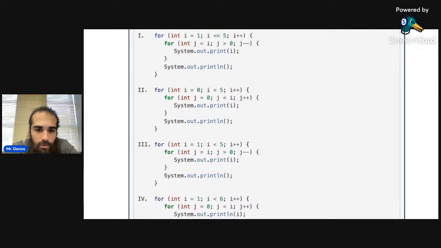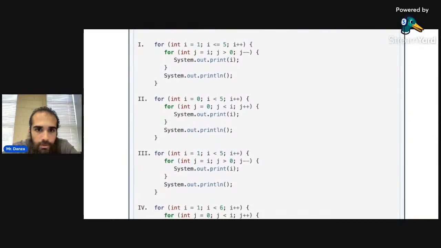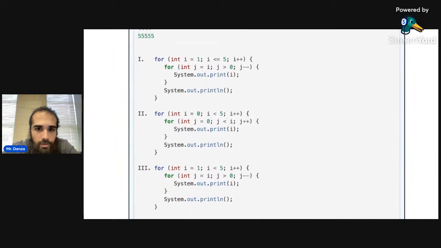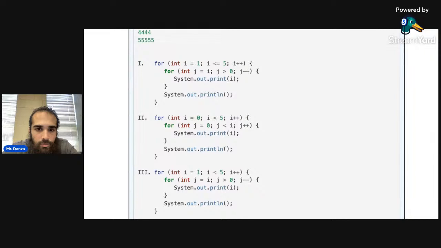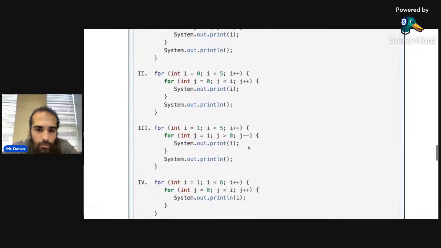Let's look at this one. We're printing up all the way to 5, right? Yeah. So we'll look at 3. If I is assigned 1, I is less than 5, that runs.